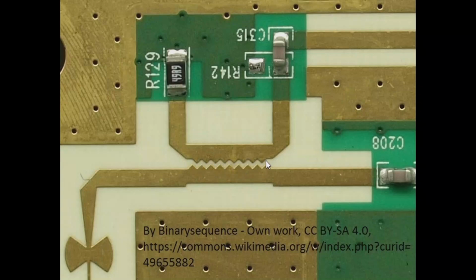This creates a slow wave structure between the lines, which affects the odd mode more than even mode, because remember, the odd mode is mostly between these two strips. The even mode is carried more through the dielectric that's underneath the strips, and that's why the even mode generally has a slower phase velocity than the odd mode. So the trick here is to slow down the odd mode. This sawtooth arrangement is a classical slow wave structure.